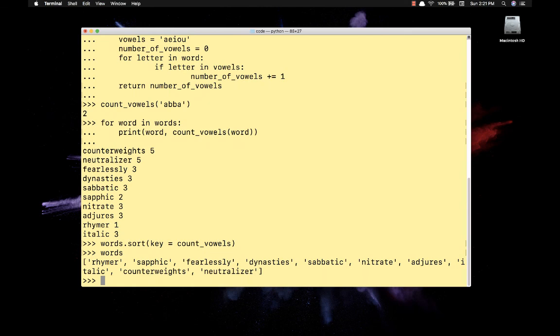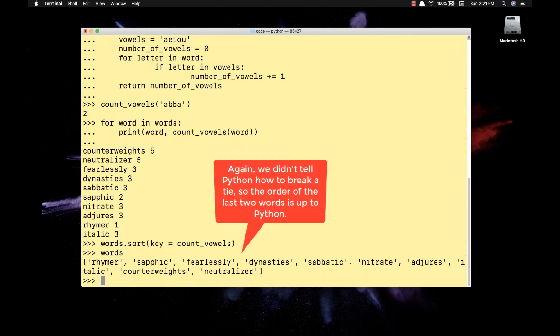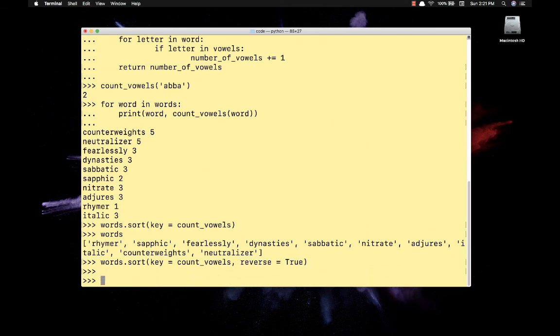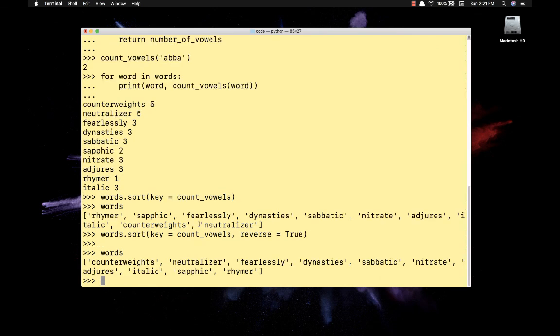So rhymer and sapphic are at the beginning, and then counterweights and neutralizer are at the end. And obviously, if I want to do it backwards, then I can just say reverse equals true, and we'll get it in the other order. Whoops, I didn't even need to do that. There, counterweights and neutralizer now go down at the front, and sapphic and rhymer end up down at the back.